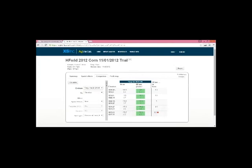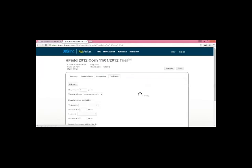And you can see that the treatment seems to be having an impact at the lower elevations more so than at the higher elevations. And what you find is that when you dig into the details and you look at changes in elevation and soil types, you get really a different answer throughout the field. And so we want to make it easy for you to get a clear answer overall on how all these factors are having an impact on your trial.